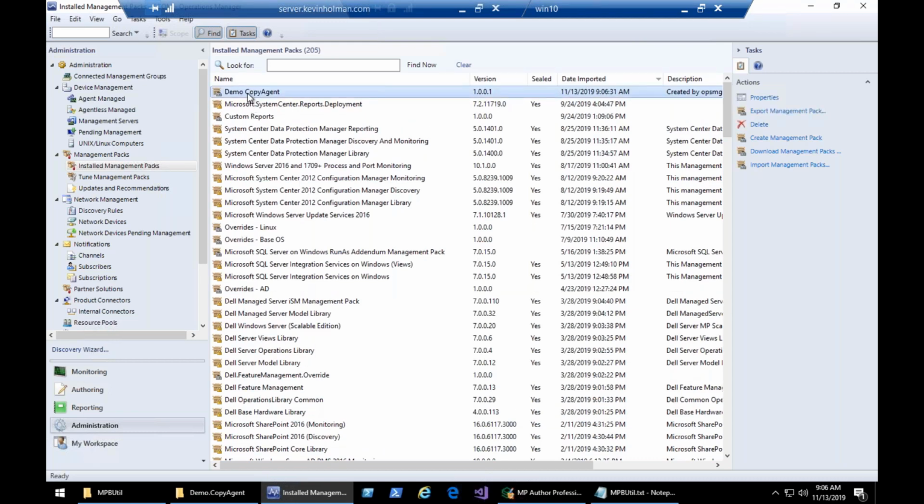So what's happening right now is there's a config update that's happening inside of SCOM, and it's notifying all the agents that there's a new Management Pack and that they should all download it because they all have a copy or an instance of the Windows Server operating system that I targeted the rule to. So all the agents will get a config update, then they'll get a notification to download the new Management Pack. They'll download it, they'll apply the Management Pack changes, and then shortly after that, we should see the rule run for the first time. And as long as the demo gods are happy with me today, it'll happen just like that.